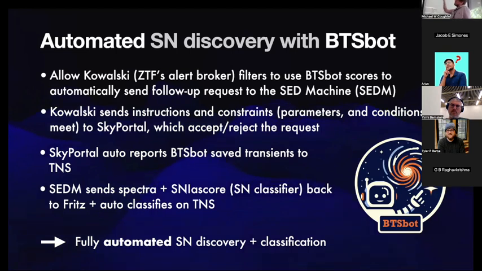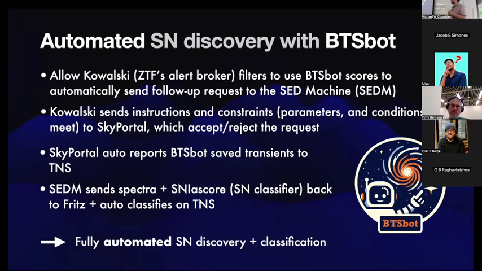It's Kowalski that's sending the instructions and constraints to SkyPortal, right? So it's telling SkyPortal, does it meet some set of criteria, which then can accept or reject the request. SkyPortal communicates with the SEDM scheduler to take the spectrum, as well as to save those transients to TNS at that point.